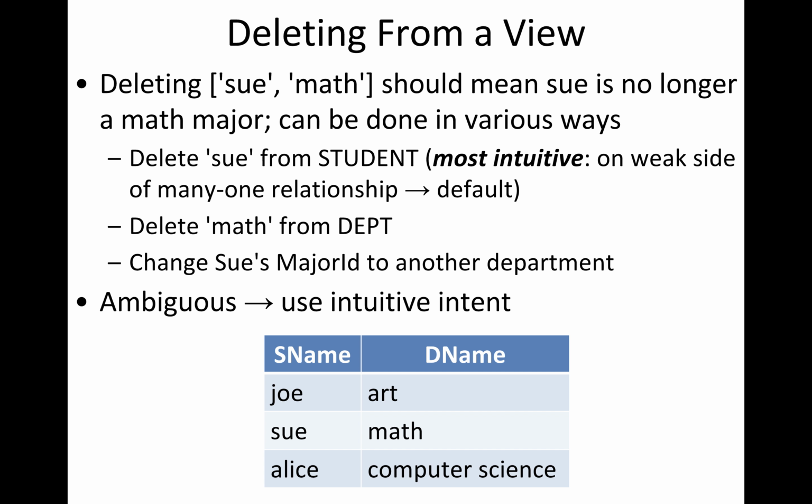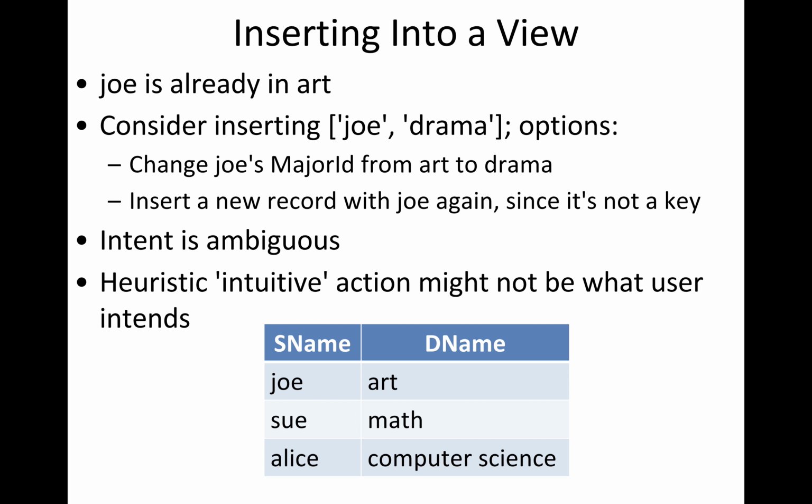Also, the database might interpret it in such a way that it's not actually the way we want. If you have an aggregation of orders and products, what does it mean if you remove the order? Does it mean that you also remove the products with which that order is associated? So if it's ambiguous, then we would like to be able to specify exactly what we want to do.